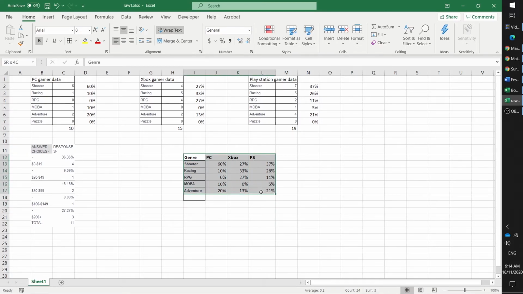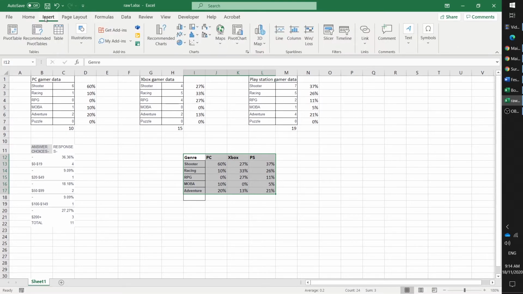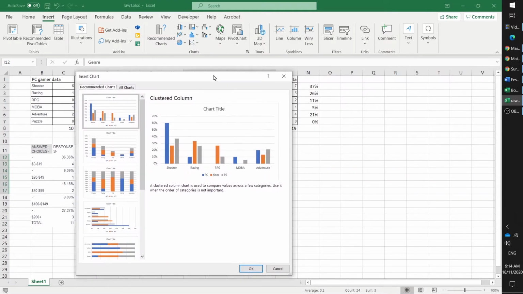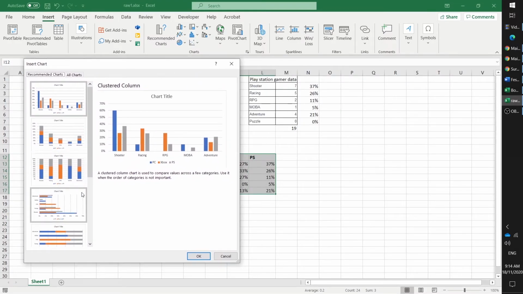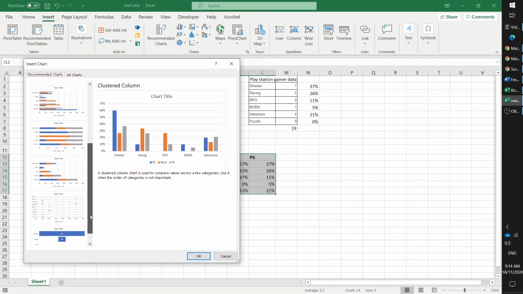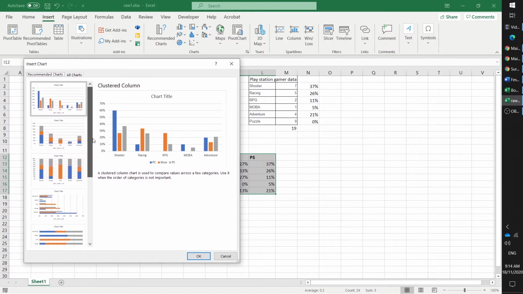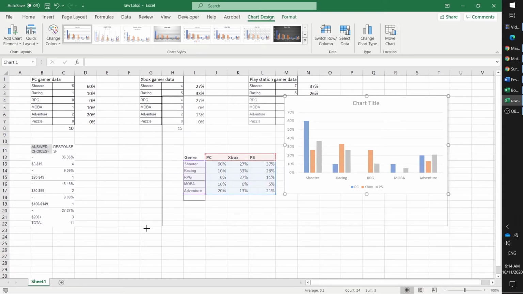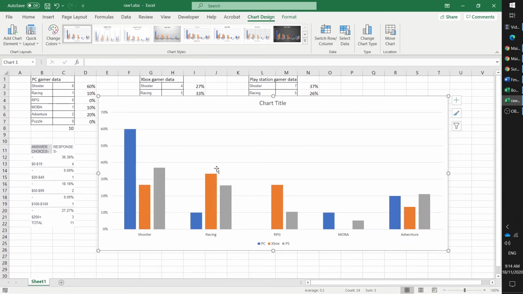Now we highlight these, go insert. Let's go with recommended charts, and we have a graph. I don't really mind which one you choose as long as it's meaningful. Generally, a graph needs to be able to convey the information clearly and easily so you don't have to look at it for a while. Let's go with the top one. It's pretty clear. You can make them bigger by grabbing a corner. That's a little bit clearer.